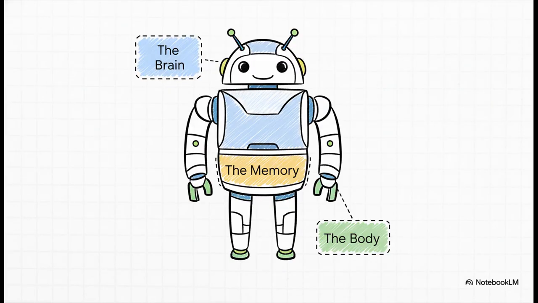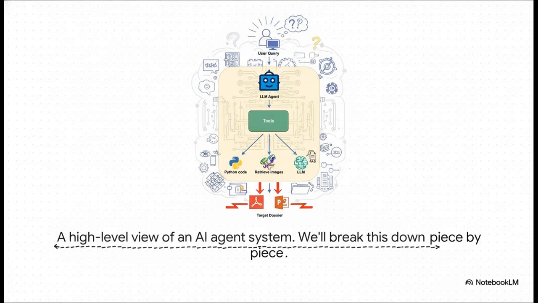The best way to really wrap your head around an AI agent is to just build one. So that's what we're going to do. We're going to put together what I like to call a digital being. It's a simple idea, but it's perfect for breaking an agent down into its three essential parts: a brain, a memory, and a body.